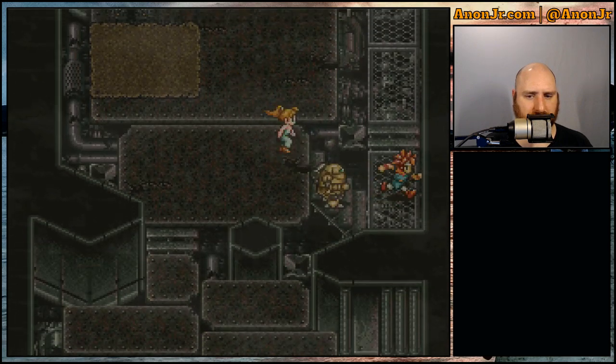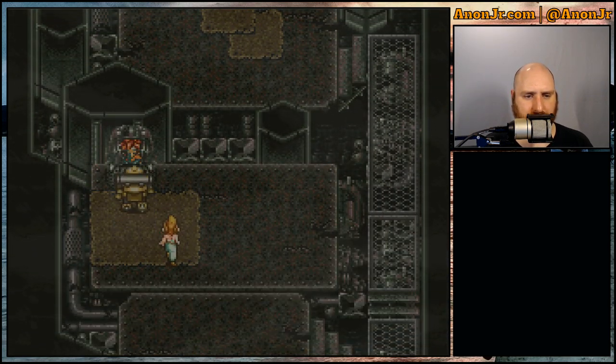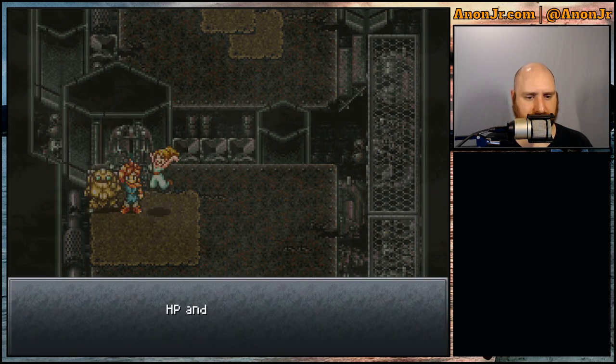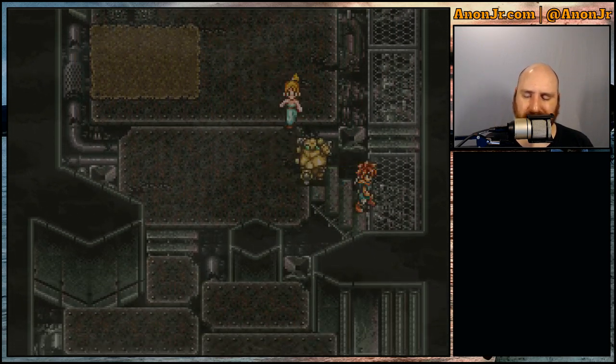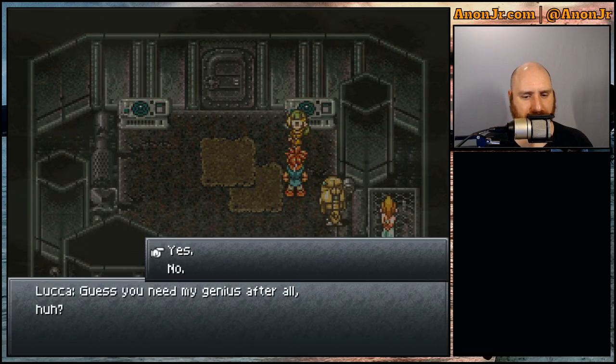Oops, wrong way. But while I'm here, restore your hit points and magic points? Yes, please. Oh, I shouldn't have used that shelter before the factory. I forgot that that thing was there. Curse my short attention span theater.